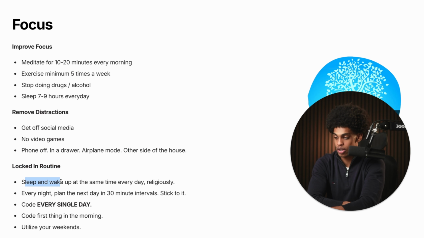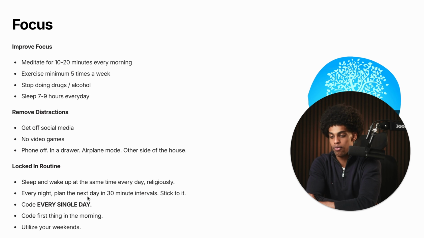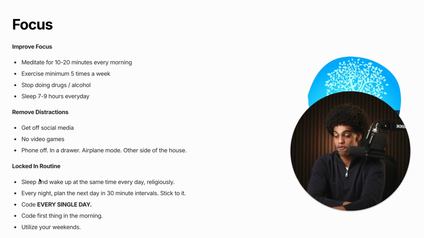First thing I would say is sleep and wake up at the same time every day. So again, I don't need to be the millionth person to tell you why having a solid sleep schedule in place is good. But if you're sleeping at 12 a.m. one day and then 6 p.m. the next day and then 8 p.m., your body's going to be kind of out of whack. And you're not going to be as alert, as switched on as you could be. And we want every single advantage we can get when we're learning to code. So this is a strong, strong recommendation.